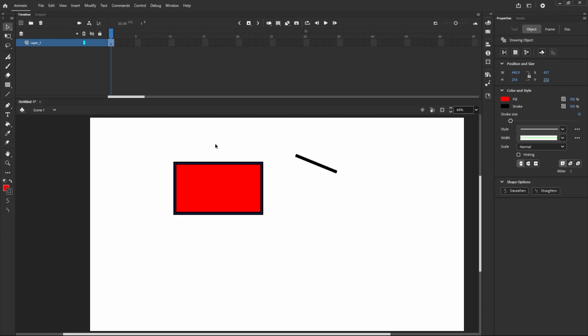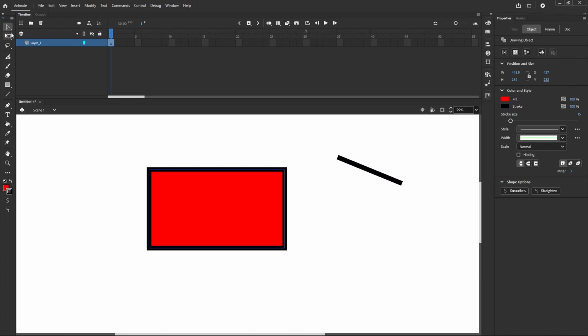Next, come to another tool. In this we have the sub selection tool. So what is the difference of this tool? The sub selection tool is like the direct selection tool from Adobe Illustrator, right? In Adobe Illustrator there is a direct selection tool. The shortcut is A. What do we do with the direct selection tool?